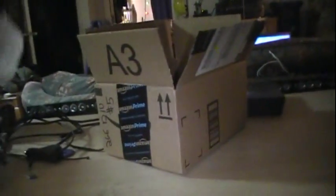So, let's get this out. I've already had this out. I already had it out and been playing with it. So I'm just going to do a little review on it.